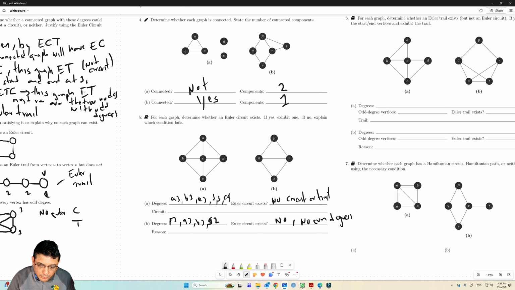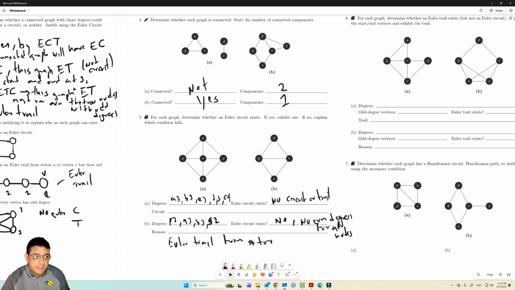A Euler trail might exist from Q to R, because they have odd degrees and the other ones are even. So you can create one Euler trail from Q to R by the Euler criterion theorem. All right, so let's continue this in part 2.